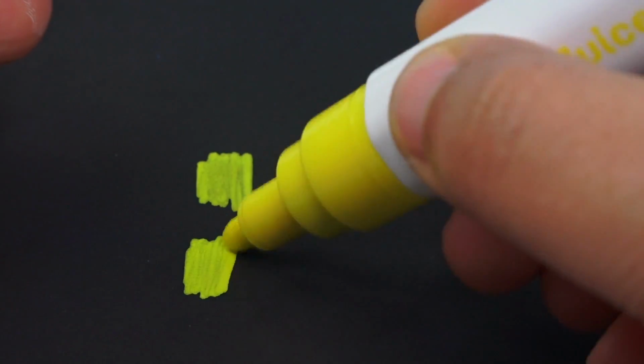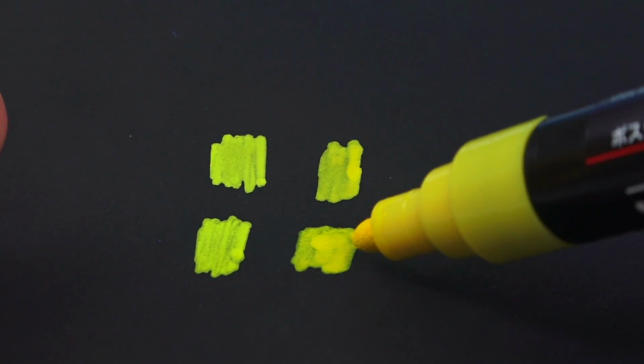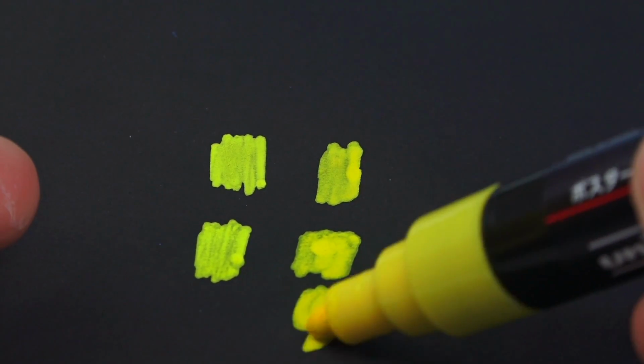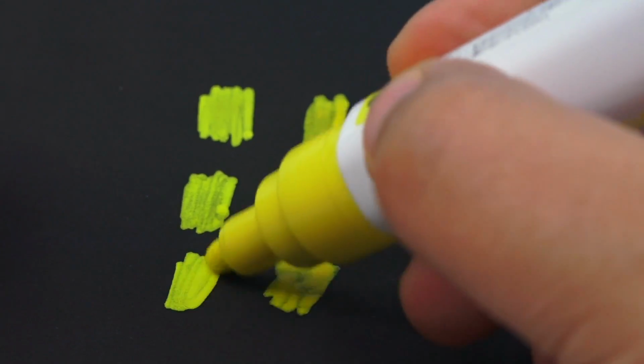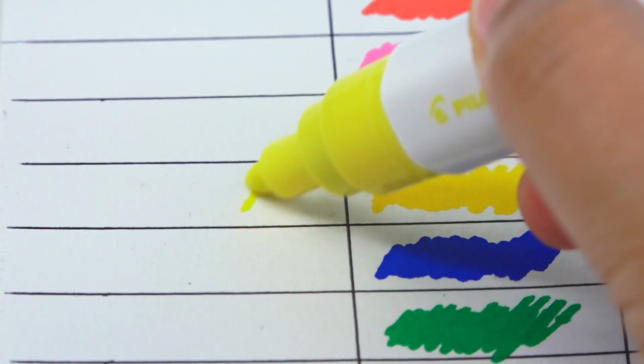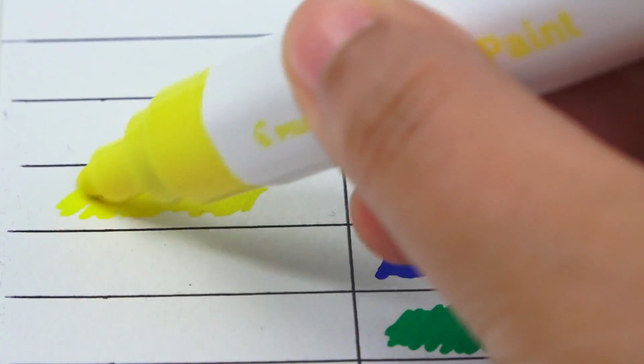So I'm going to shake both, and let's do another test again to see if it gets a little juicier. This time a little more opaque. And Posca Pen again. And it still feels a lot juicier. Even though I went over it again, it just still feels quite juicy. Remember, we are testing it on black paper. But most people tend to use it on lighter colored paper, so let's go ahead and do it on white right next to the Posca version.